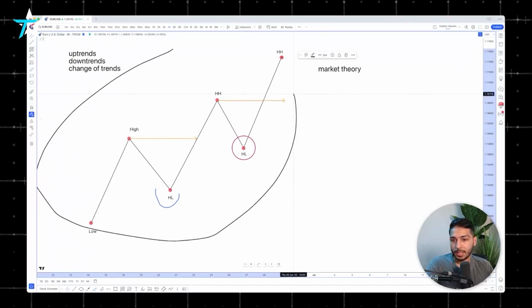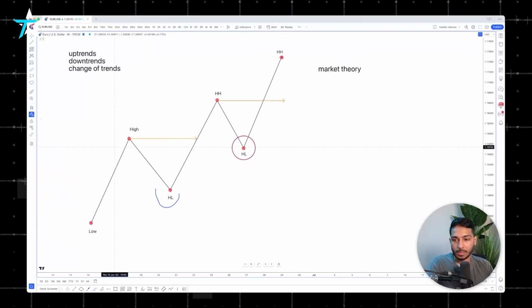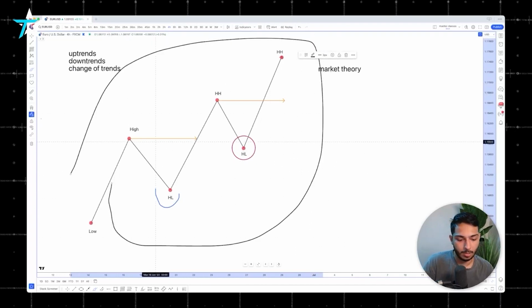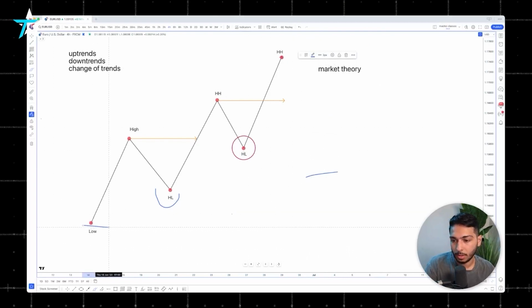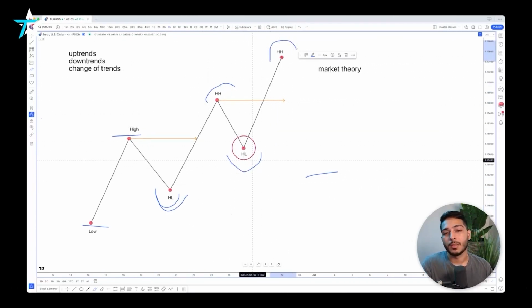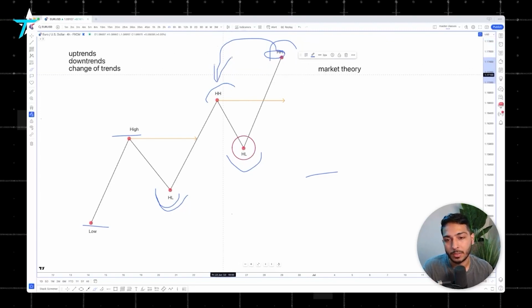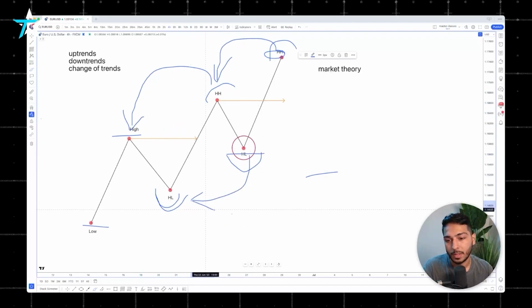We already have a good example of an uptrend drawn out. Let's talk about these points. In an uptrend, one of your main objectives is going to be to understand what all of these key points are called. So the first thing is we have lows and then we have highs. Once price starts to have order flow, we start creating higher lows and higher highs. There's a reason why these points are called higher highs. This is a high point, but it's higher than this previous high point. This is a high point and it's higher than the previous high. Same thing with the higher lows. This is a low, but it's higher than this previous low. This is a low and it's higher than this previous low.